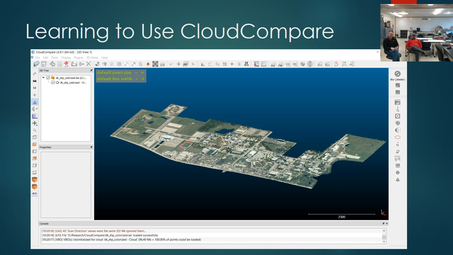Then the last step is the surface reconstruction. That's where you turn it from a point cloud into a mesh, so it's kind of like a solid object. That is the Poisson surface reconstruction. There are a couple of ways to do that, and it depends on the type of structure you have. There's the Poisson, there's the Delaunay, and there are 3 different types of reconstructions you can do. I guess I always use the Poisson one, but it depends on the shape of the feature and what the extents of it are.